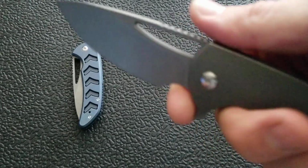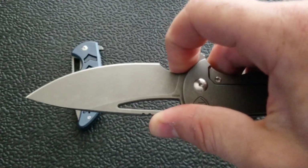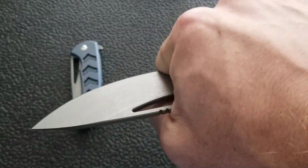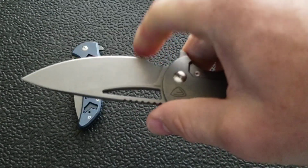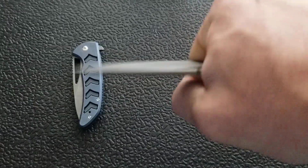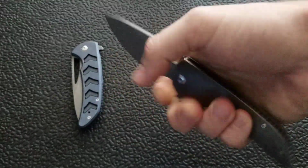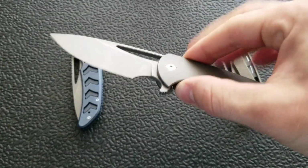I can get, with a proper choil, to me, this isn't choked up. To me, this is choked up. That's what I want to be able to do. I want to be able to get the meat of my finger in there and not feel the tip of that running up against my finger and making me feel like, am I going to cut myself? This does not make me feel like I'm going to cut myself, and I really, really appreciate that. It's nice and deep and big.